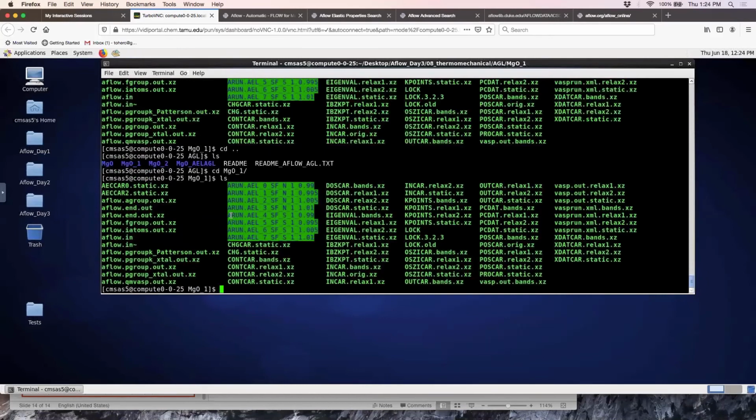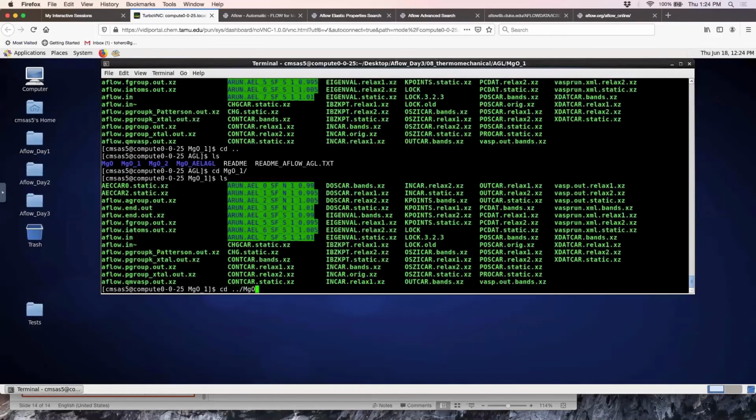So, okay, here's the AGL calculation. This is with the option to calculate the Poisson ratio with AEL switched on. And here it first just generates the AEL calculations, and then you would have to run these with DFT, and then it will go again and generate the AGL calculations.